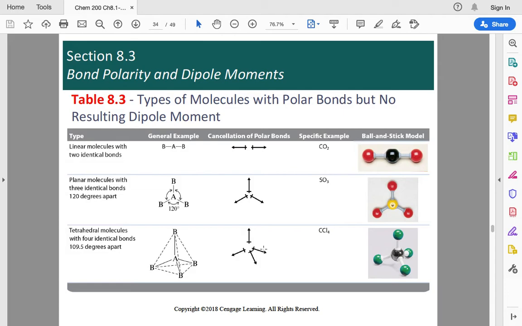And lastly, we have what we call tetrahedral. And again here we're showing a carbon and 4 chlorines around it. So we know carbon is going to be slightly positive and each of these chlorines would be a slightly negative. Now, it's hard to see in this diagram right here. Maybe you can see it a little better in the picture. But these are all evenly spaced away from each other. Just like in this one, they're all evenly spaced away from each other. This is symmetrical. All 3 of these are symmetrical. So when we have a polar bond in a molecule, but the overall molecule is symmetrical, the overall molecule will not be polar.